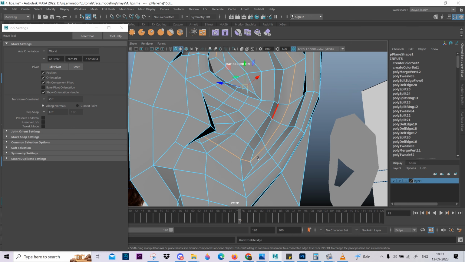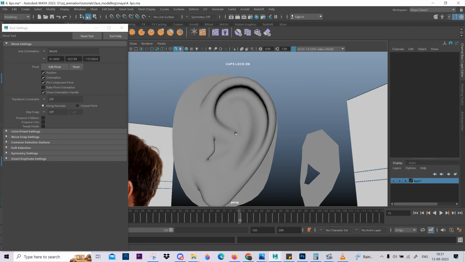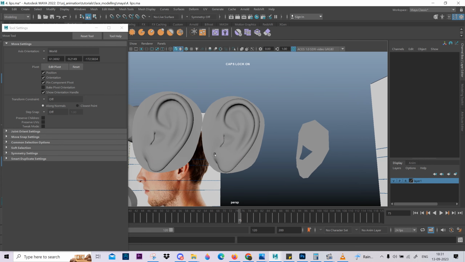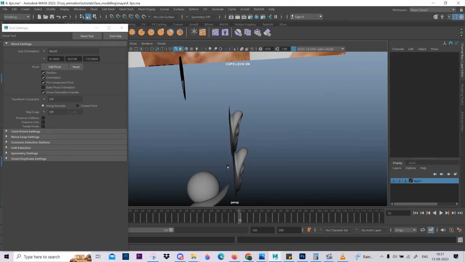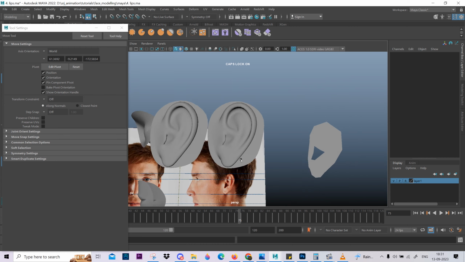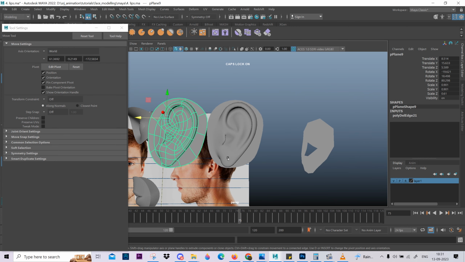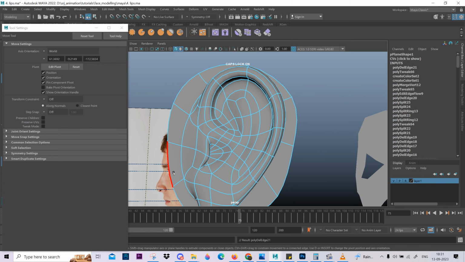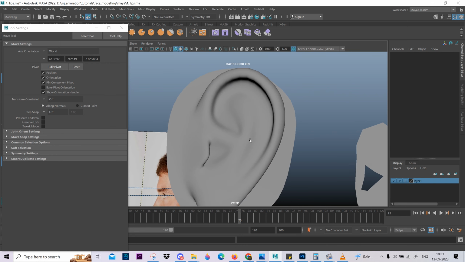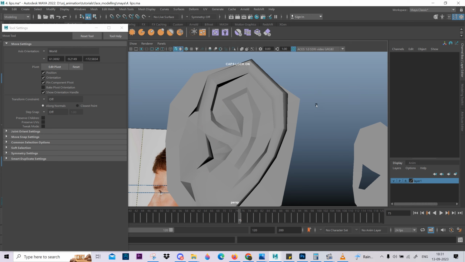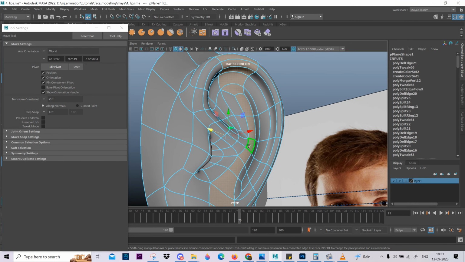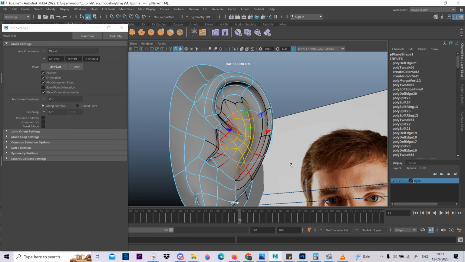Yeah, everything stays as quads. Let's see the comparison. No problem. So we just remove it. We did it to pull this up.